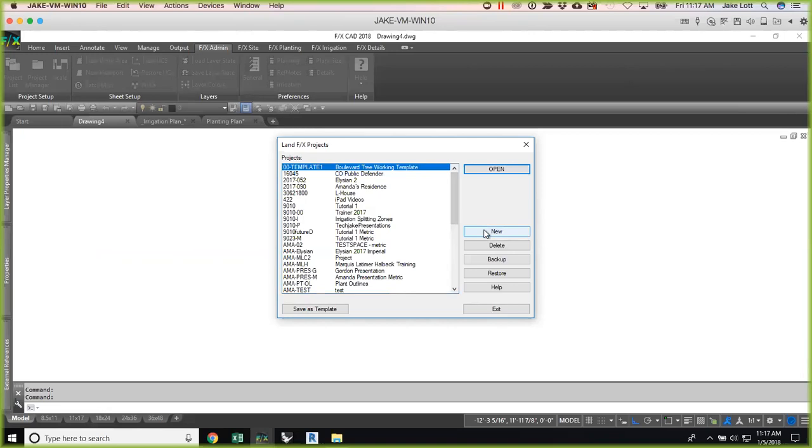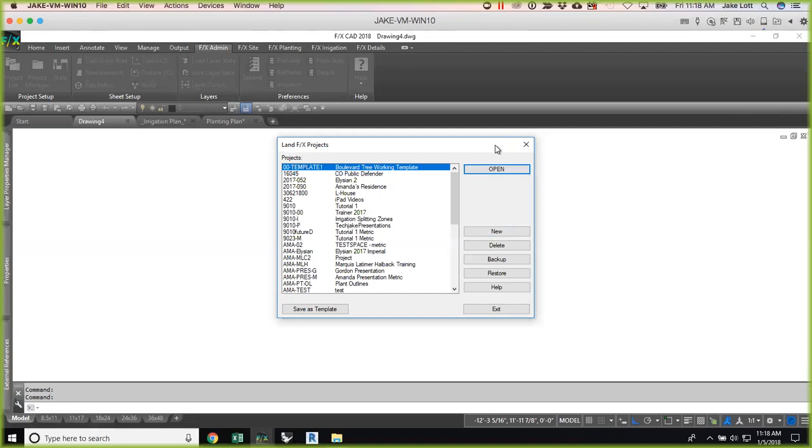And this is a super important concept: each of these projects, just like we talked about in the very first slide, as we start a project for a client, we're gathering information that is specific to that project. It's going to have specific plants, specific hardscape, everything pertaining to that project in general. Now, we want to make sure that we start a new project for every design that we do.